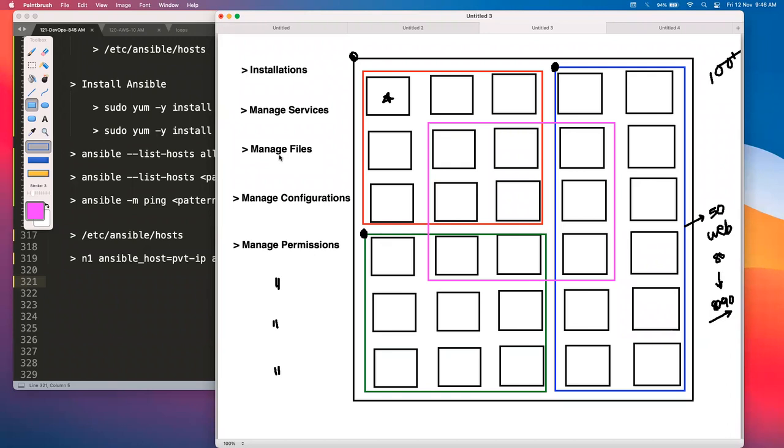Can we do everything with Ansible that Ansible Tower is able to do? Or are there any limitations with the Ansible we are using? Not limitations, it's more user friendly, you can say. Is there any task which Ansible Tower can perform, but not Ansible?